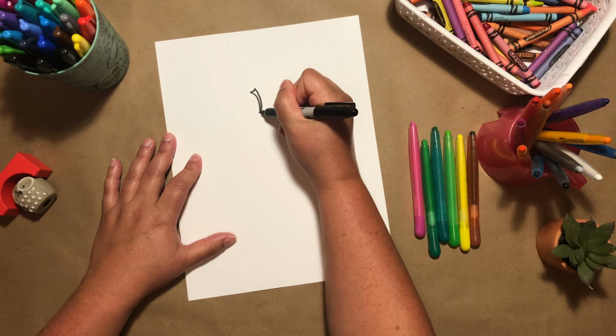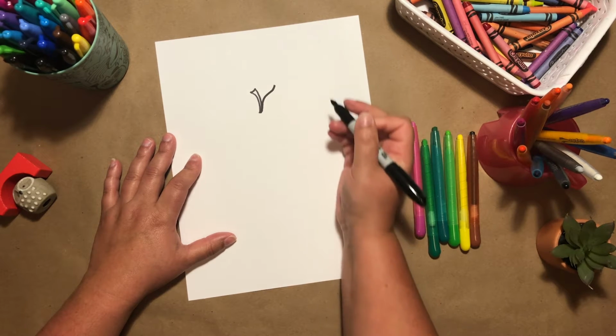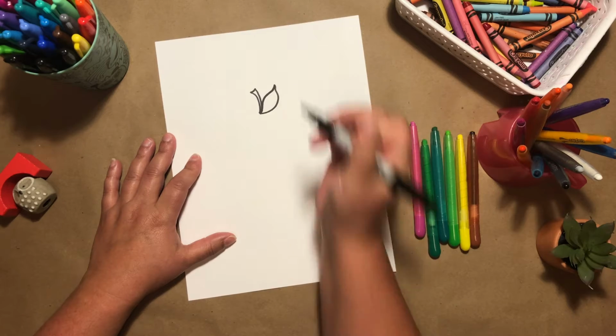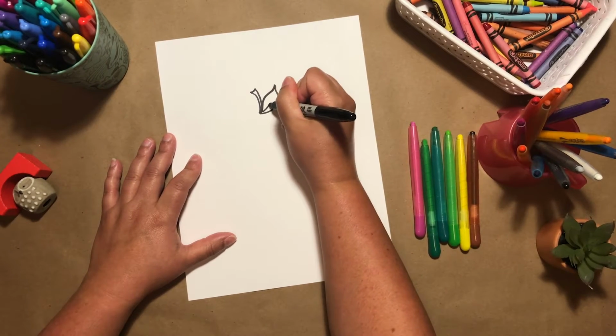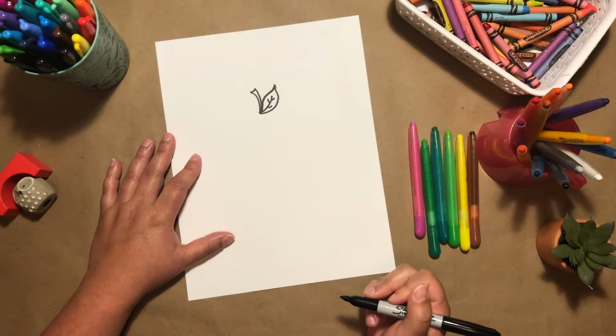The shape of my leaf is going to touch this line, then it's going to curve out and go up. And then I'm going to come from this point, go down, out, and come back in and meet that point. And then I can make my leaf detail just like that.